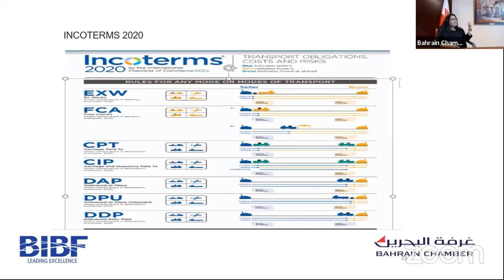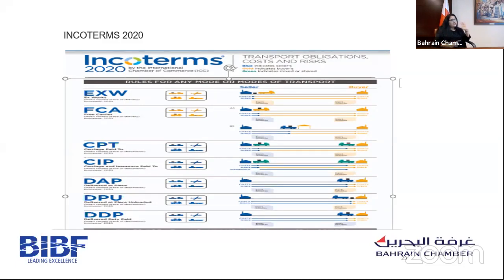So what are Incoterms? How are Incoterms going to help you? See, Incoterms cover the risks, responsibilities, and the costs involved in the sale. By quoting the appropriate Incoterms, the message is given to the exporter and the importer about who will bear the cost, who has the risk, how and when the risk will be transferred, and what the responsibilities of each party are.